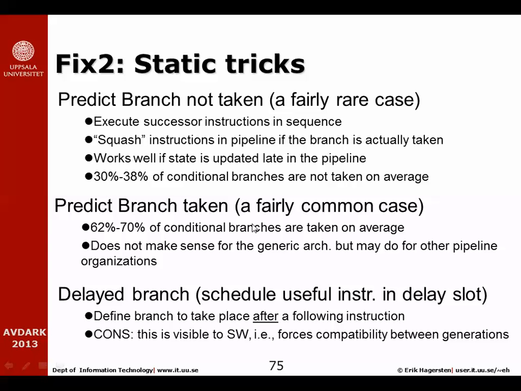So one of the nifty ideas that came out of the RISC project at Berkeley, and this actually had been proposed before as well, but it was marketed really well by the Berkeley people, was to implement what's called a delayed branch. So what this says is that by convention, let's decide that the next instruction, couple of instructions, 3 instructions, whatever is required by the architecture, let's define that those instructions are always executed. Okay, so you execute some number of instructions.